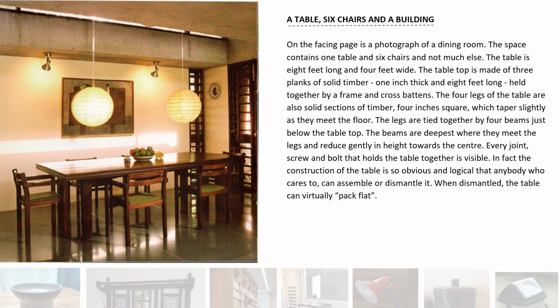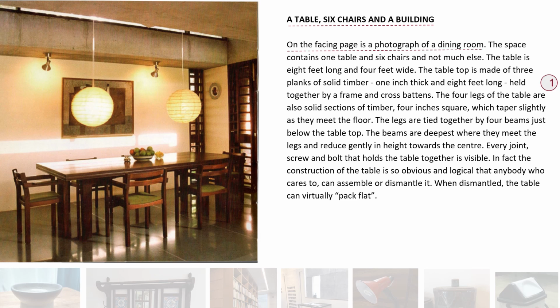The title, A Table, 6 Chairs, and a Building, is characterized by simplicity. And if you have already gone through the text once, you will realize that this choice is deliberate. The text replicates in style the same qualities that it appreciates in the pieces of furniture and the building. At the same time, the title does juxtapose the three elements which bring the text together, making the reader wonder how they are connected. And this is precisely the question that moves the text forward.